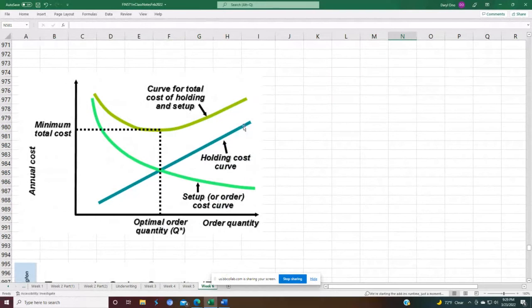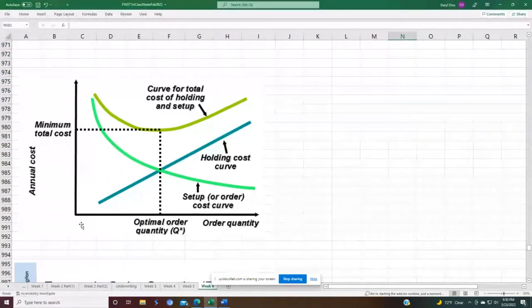So if we were going to put the warehousing costs and the ordering costs on a graph, what does it look like? Okay, so here then, here's the cost, and here's the order quantity. You see here, first off, this light green line is the ordering cost. It starts off high and then goes low. The order quantity is on the horizontal axis.